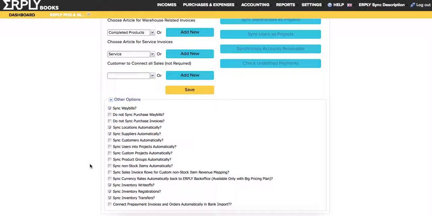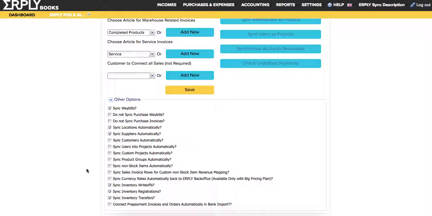Then whenever ERPLY Books does the synchronization, it also looks through all the product groups for all of the products that you have, and this way it can know, when you are synchronizing an invoice that has two product groups inside, which accounts to use.